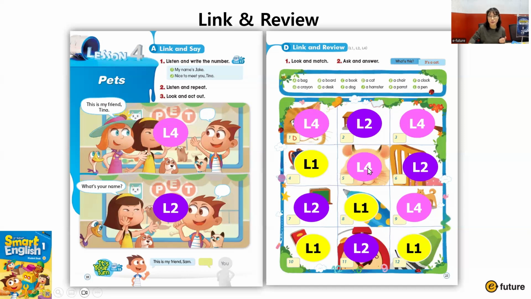L4 is lesson 4. But we also have review and link with lesson 2 words and lesson 1 words. Okay, so students will practice the lesson 1, lesson 2, and lesson 4 words together and make a link and recycle the language.